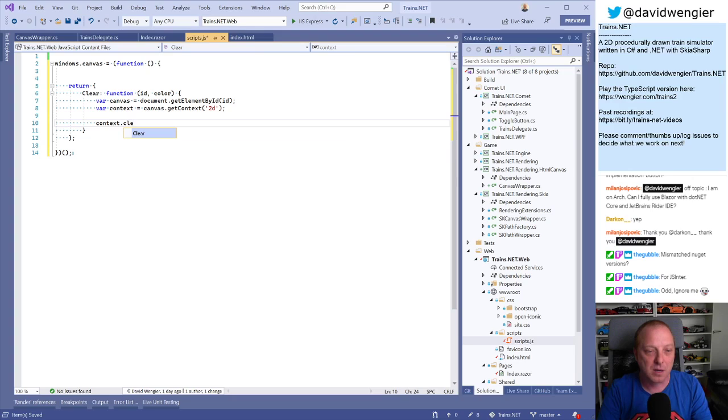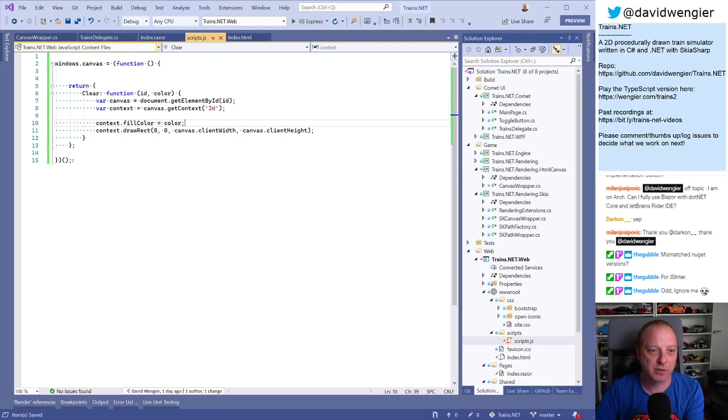No. So then clear, I believe, is actually just draw a rectangle. I'm going to assume the best here. Client height, probably width. Client height and color? No, you have to set a color, which is like fill color, I think. I don't know. All right, let's see if this works.